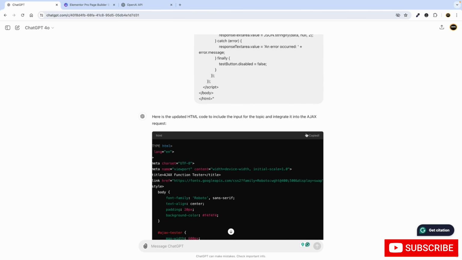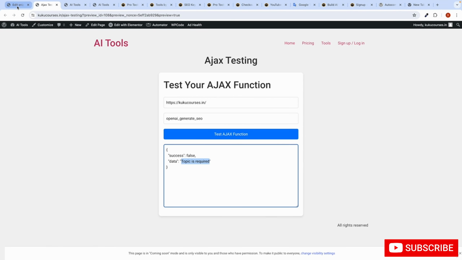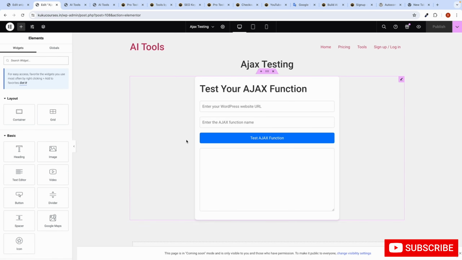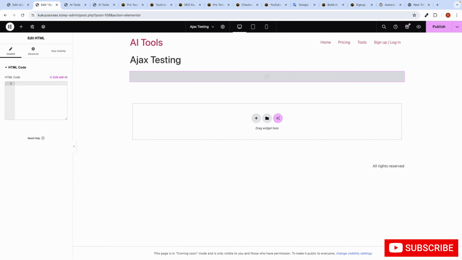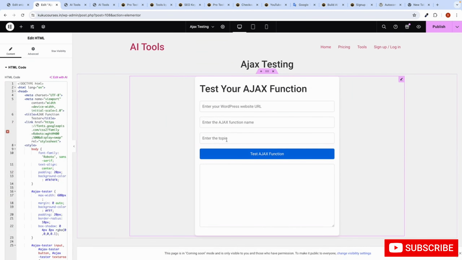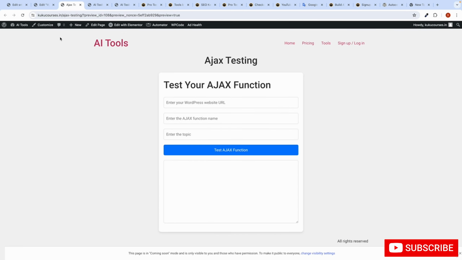Just copy this and go here again, click on edit with Elementor, select this one, remove each and every one, paste the new one, and here you can see enter the topic one. Just publish it. Now let's preview it.